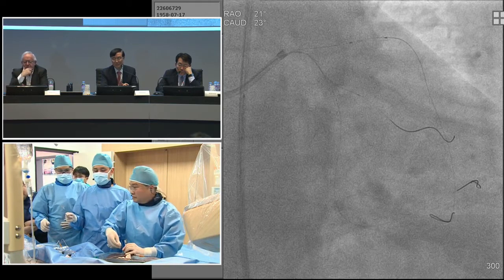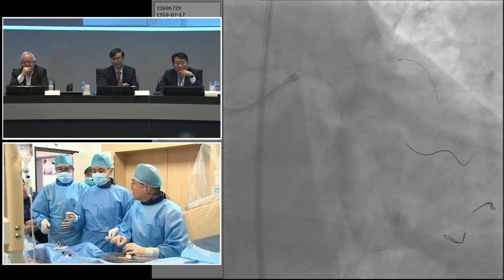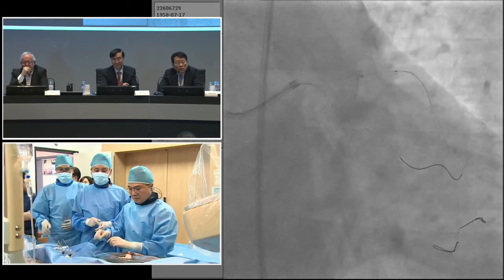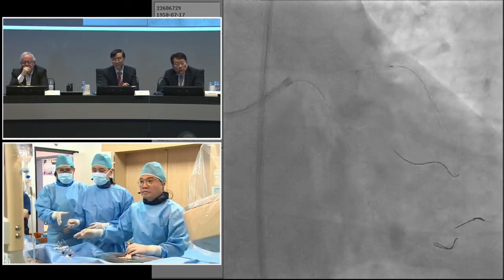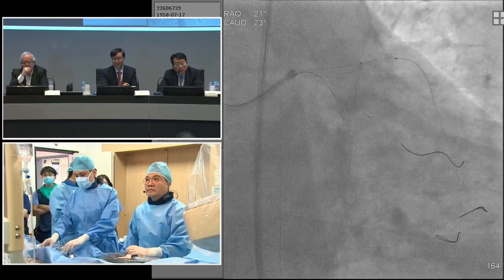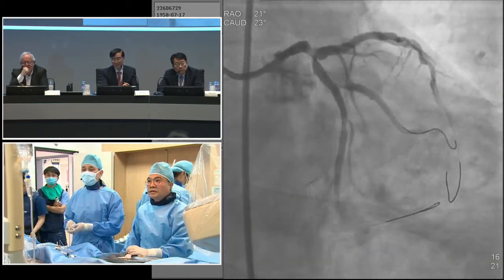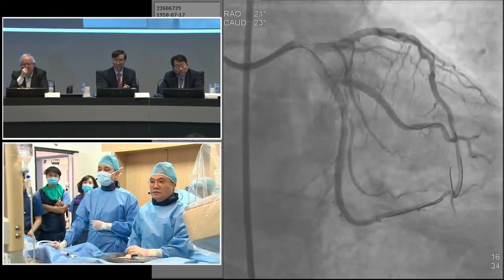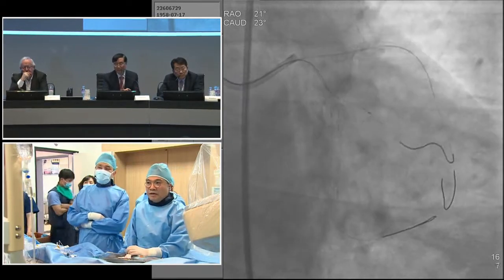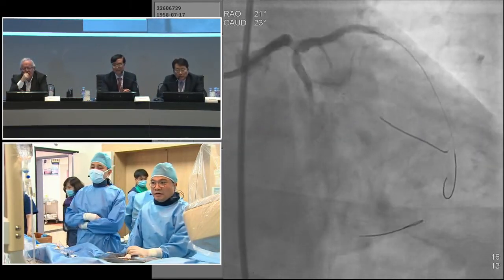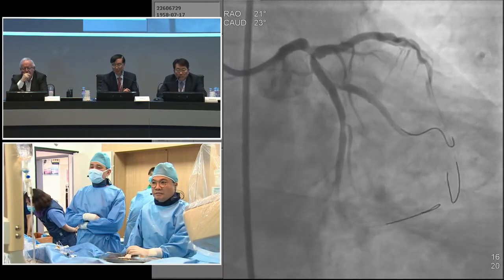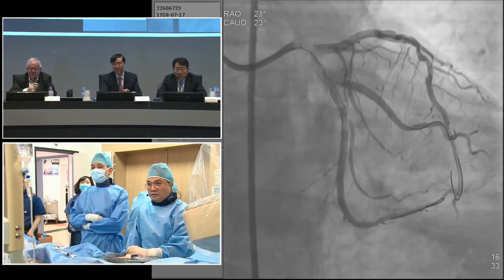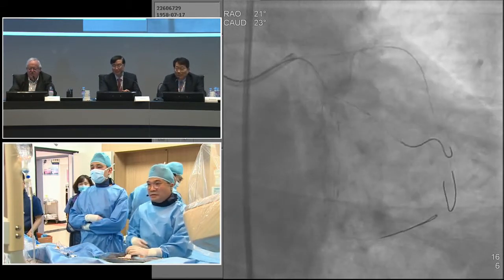So Dr. Han, remove the OM wire. Dr. Han, would you want to treat big obtuse marginal branches or still compromise OM branches? Do you want to treat or not treat? I don't think I need to right now, maybe it's okay. Because it's somewhat carina shift, usually it may be determined by FFR. Maybe it's mainly not a carina shift, this is a plaque shift. I think maybe not.